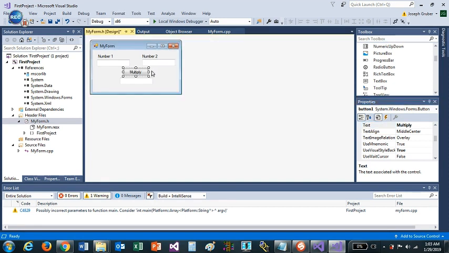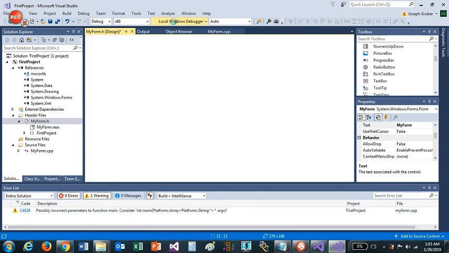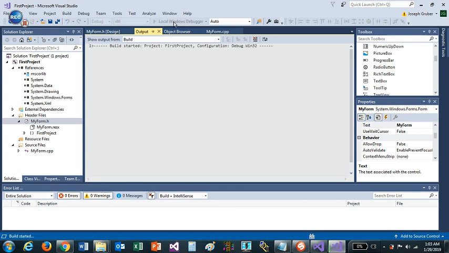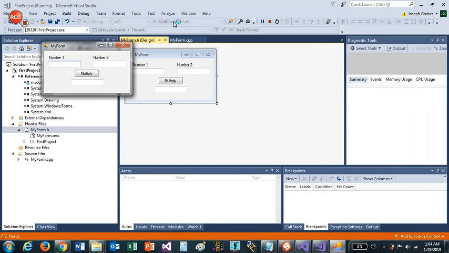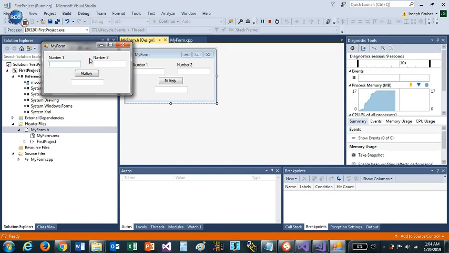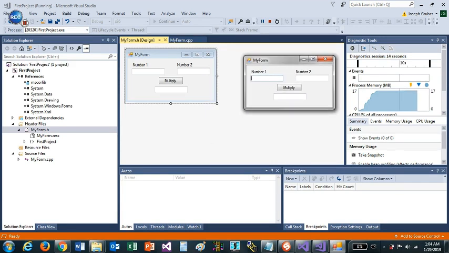Okay, and so the idea of the program is the user will enter a number in each of these two text boxes, click the button, and then the answer will be displayed for the product of those two numbers. And so if I go ahead and click play now, the program runs, we see that the program now has our labels and our text boxes and our button, and so this is the program running. And so if I type in something like 2 times 3 and I click the multiply button, you'll see that nothing happens. We haven't told the program what to do yet. It doesn't know what we want. And so in fact I can even type in any number here in this text box that I want.